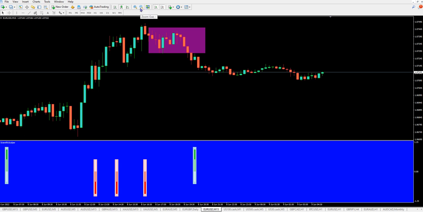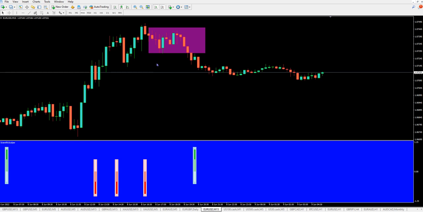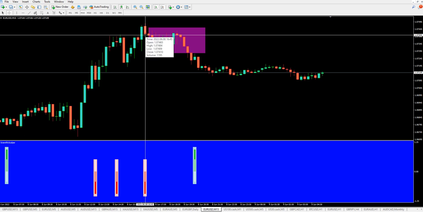So let's go into the 15-minute. Now, as you can see in the background, this is blue. So you would only want to be looking for buys with the green candles here at the bottom. However, because we're refining, we've gotten a sell signal on the hourly, so we're refining to the 15-minute. We can see another sell signal here.